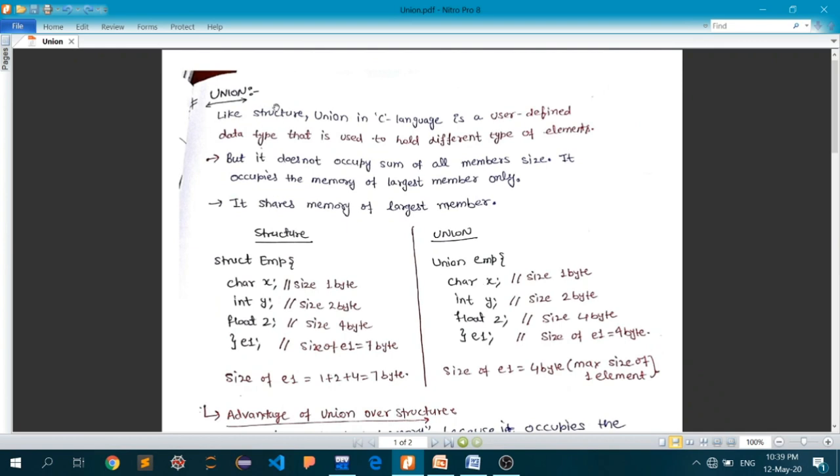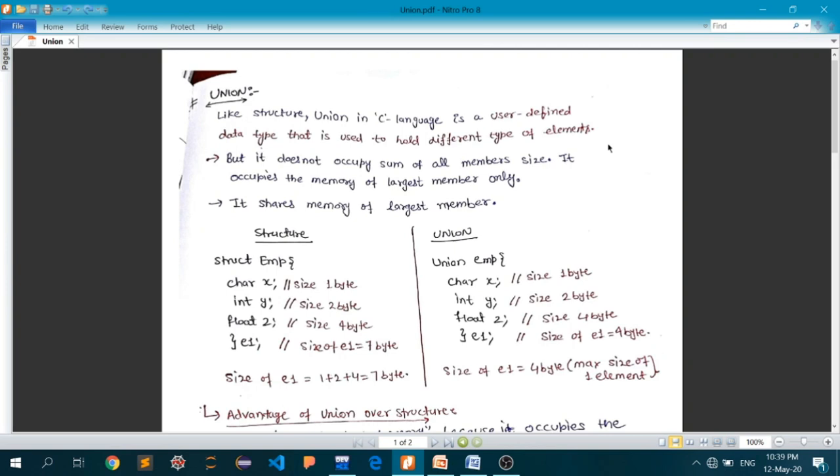So like structures, union in C language is a user-defined data type that is used to hold different types of elements. Like in the last class, we have seen that a structure is also a user-defined data type and it can hold different types of data in a single encapsulation. Encapsulation means a single boundary.